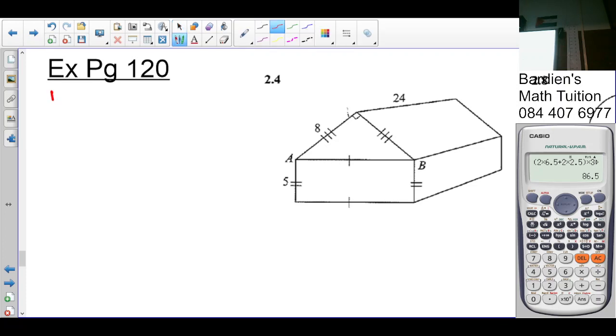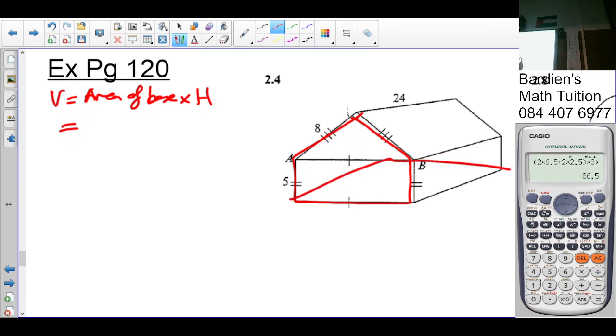The total, so the volume, how do you calculate volume? Area of base times height. So if you look at this here, this will be your base. The whole thing is the house. Okay. But that would be your base. Why? Because if I made this here your base, can you see that? Whoops, it won't be there. It will be somewhere else.